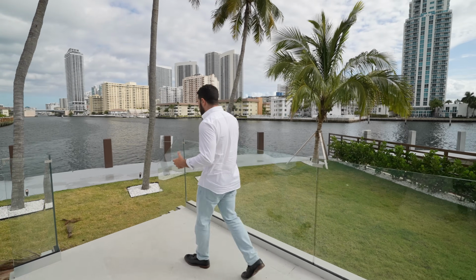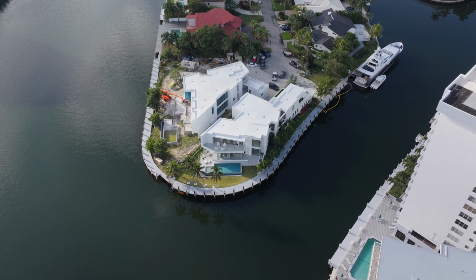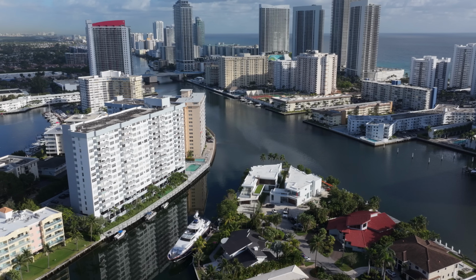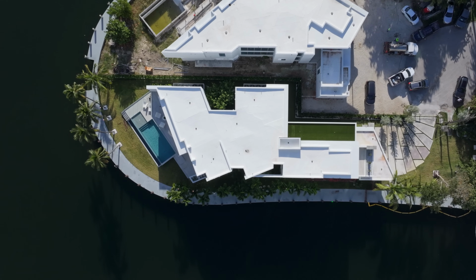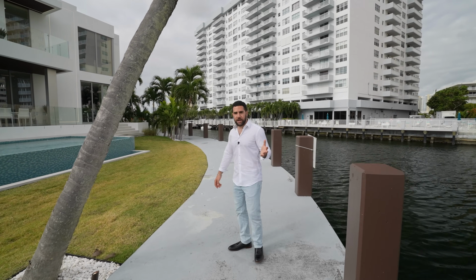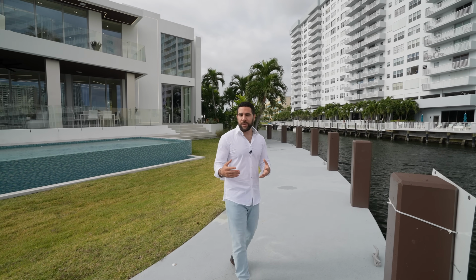And then as we walk down, I want to show you one of the most incredible features about this home, which is the dock. You have an enormous amount of docking space, enough to store 2 mega yachts, because we are on a point lot. Out here, brand new seawall, brand new dock, overlooking this whole view, and it curves all the way around to the other side. In total, you have 315 feet of water frontage. You could store a 200-foot yacht if you need, or 2 100-foot yachts, which in Florida is so rare and so hard to find. And you get it in a nice area with a beautiful home.